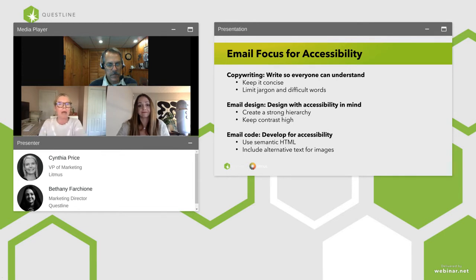You also want to keep contrast high on the design front, and use white space to your advantage. The white space and the contrast are key pieces for someone who might have vision impairment, or issues reading on any level. The contrast of the font you use, making sure that it's actually dark enough to pop off the screen, making sure that if you're using copy on top of an image, that copy has a good enough color contrast with the image behind it. Again, it's obvious good design standards, but it's also the right thing to do from an accessibility standpoint.